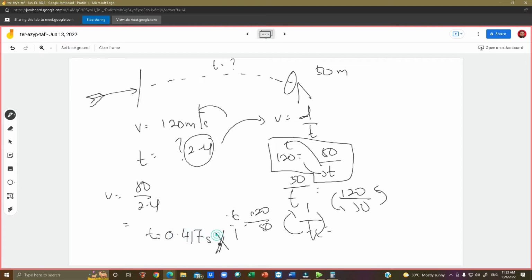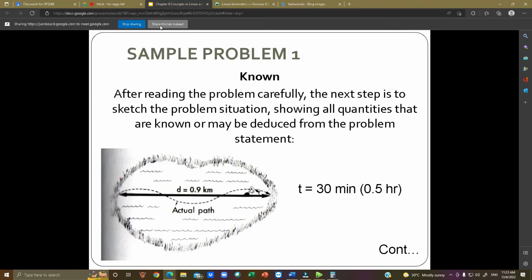So, T equals to 0.417 second. Kalau risau kan, bila equation macam ni, when you feel, oh, is it true or not? Just substitute back all the information that we have into the equation itself. Are you going to get the same value? Ke tak dapat? So, kalau tak dapat, this is wrong. Senang je. Ni counter check, okay, untuk dapatkan the value of T. Okay. So, that is an example of how we use velocity, speed, and also distance in solving some problem in linear.